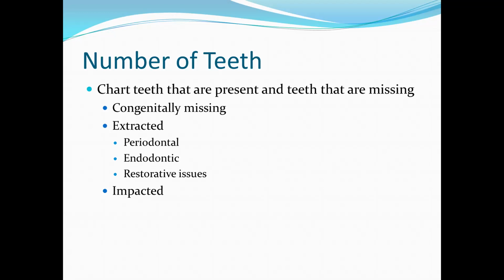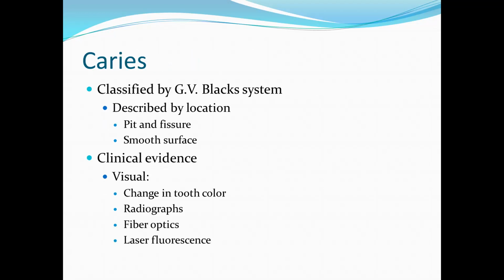Do they have wisdom teeth? I don't know. They never came in. I had them extracted, or didn't have them extracted. Do you need to take a pan in addition to an FMX for this particular patient? What are their needs? GV Black, you need to know the GV Black system.